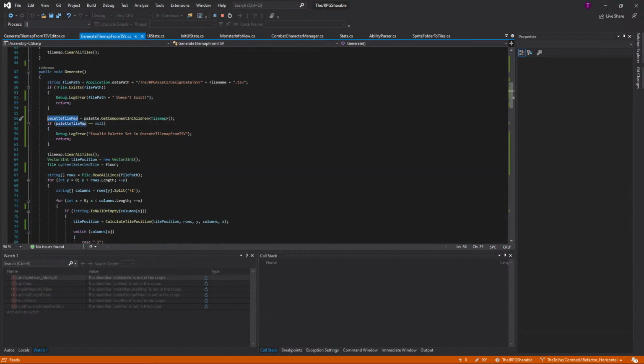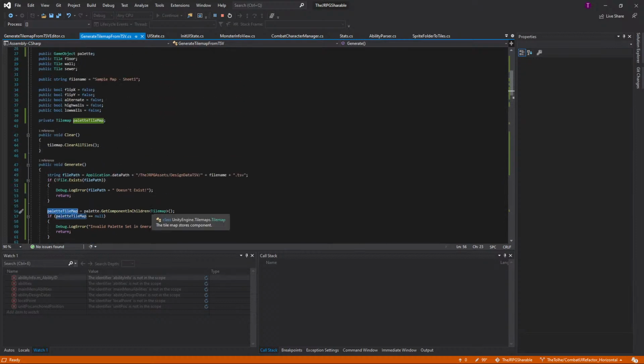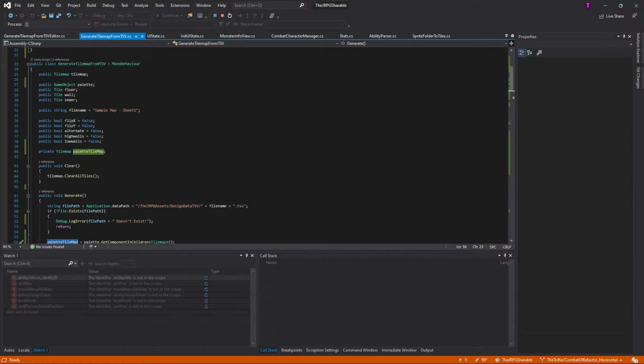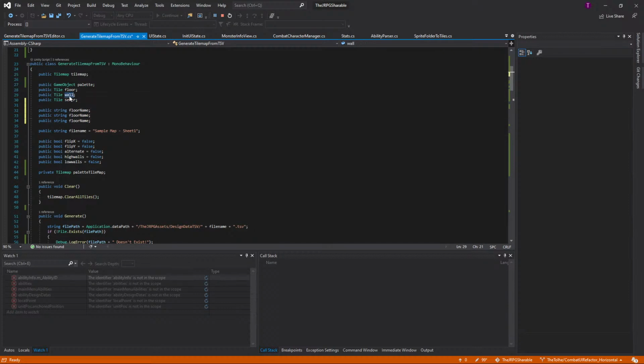So now we have this tile map. Instead of setting a tile, I think what we can do is floor name, default wall name, water name.